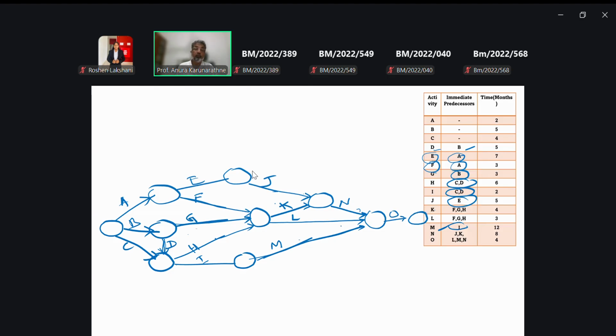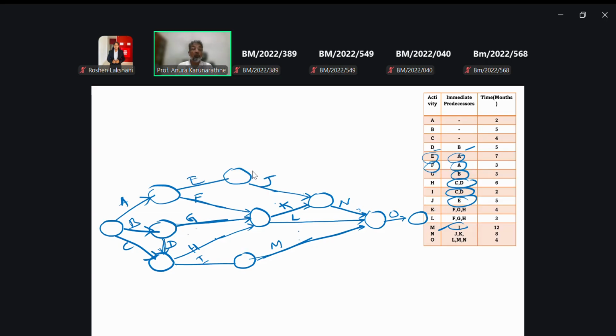So this is the network relating to exercise number 6. Even though we have a number of activities, it has no complex situation.